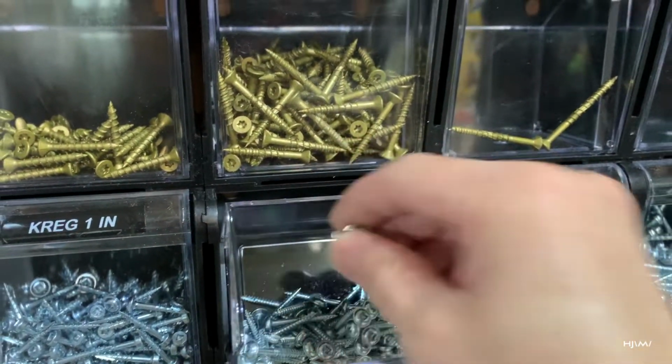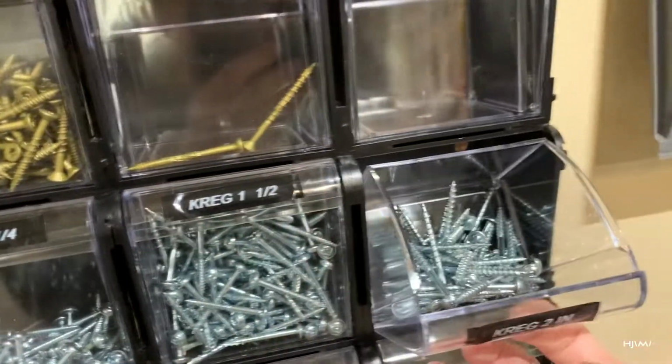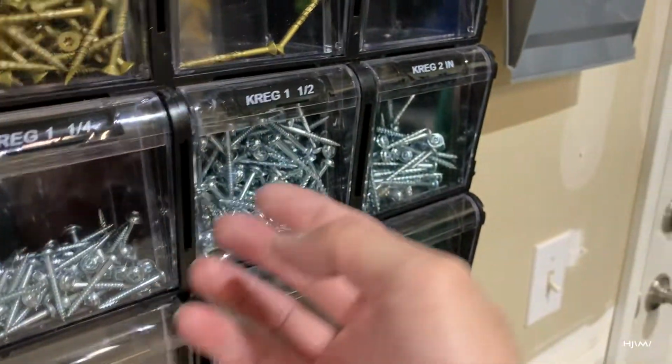Here's how the finished product looks. Basically, I organized the screws by type and size. I'm sure I'll be adding more bins as I continue this cool little hobby.